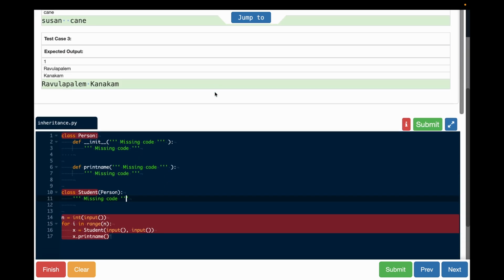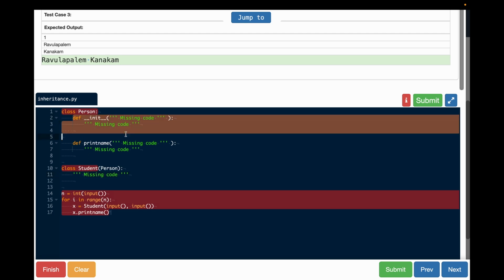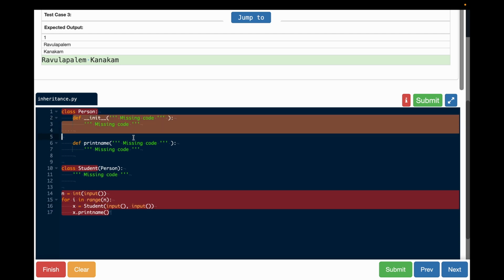And if you can see here, they have created __init__, meaning if the Student class is inheriting the properties of the Person class, by default this will be executed. Like here, when they are calling this Student class, since the Student class is inheriting the properties of the Person class, this code will be automatically executed, right? Then this input will go here, this input will go here.